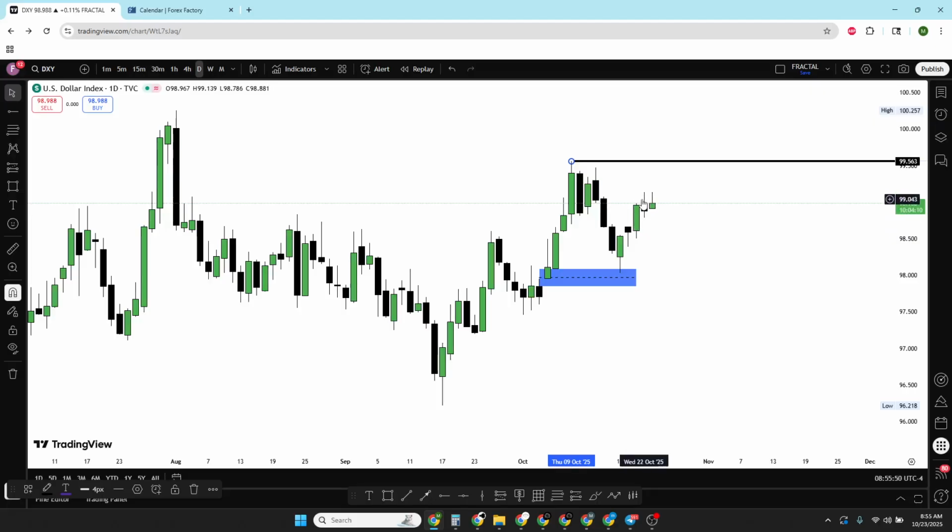And then Wednesday, we had this down close candle. Notice how we traded into this fair value gap, right? But we traded a little bit above it. But when I look at this up close candle as a bearish order block, I'm not going to consider this up close candle as a bearish order block because this is smaller than this candle. So it's in the range. So I'm just going to use this full candle.